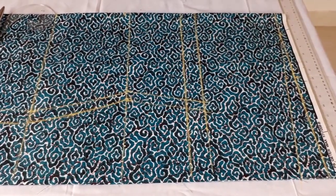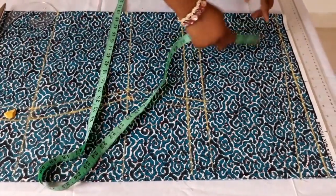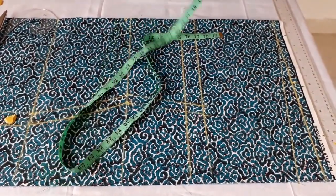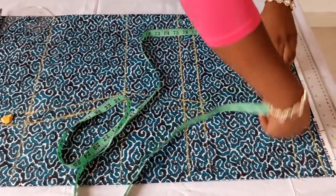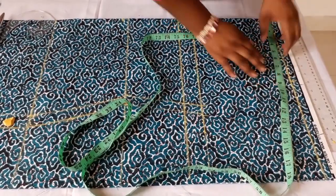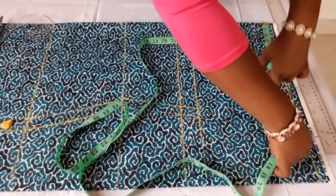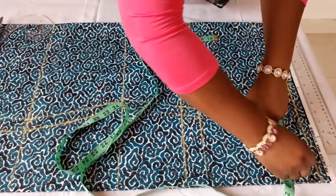So having done that, remember we said when I measured on myself from my center back to where I want the sleeve to end, it was 16 inches. So right now you just measure from here and then until you get 16. Like here, can you see? You just measure along the slanted line, the slopy one. So I will just measure like this. Can you see? So then I will note this place.